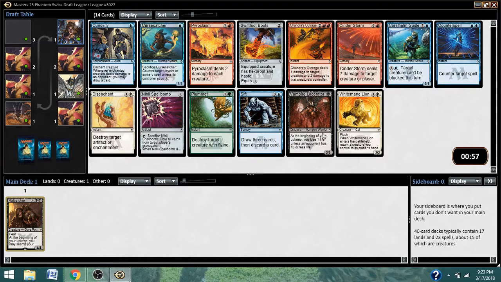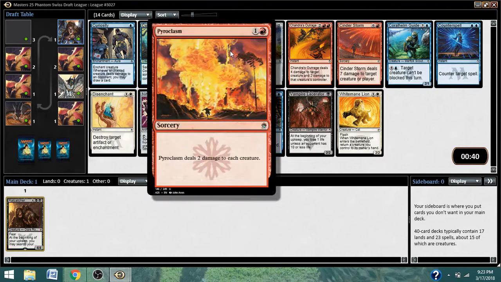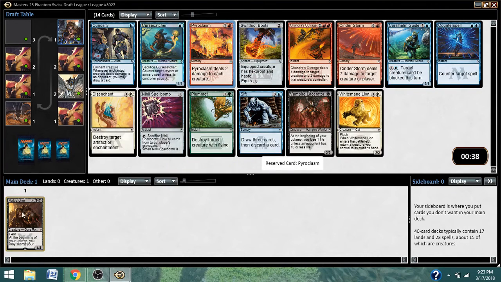Okay, counterspell, cool. Lacerator, Sift, draw 3 and discard. Graveyard hate, Disenchant. Cool thing about these master sets is you don't always need to know exactly what every card does, because you kind of already know that. So Pyroclasm could be cool.